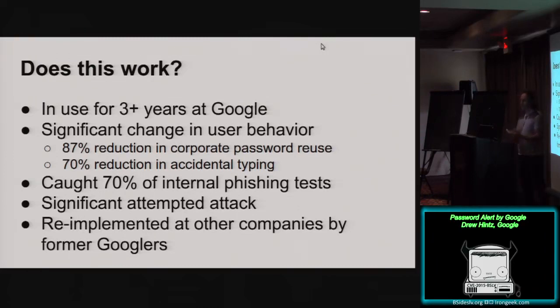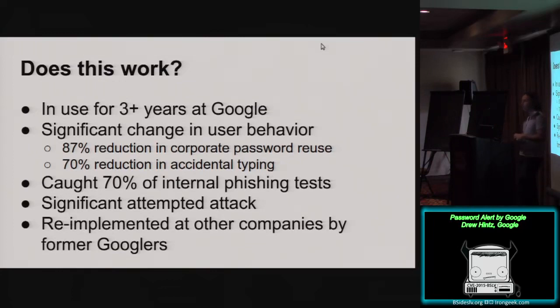And similarly, one of the other things I do at work is help manage these internal penetration tests. It was one of the things that initially spurred me into working on this, is that we saw password phishing as a useful attack that was super simple and worked in the real world. With Password Alert, we were able to catch something like 70% of internal phishing tests. That number is basically made up because, of course, the phishing depends heavily on how you do it. If you're targeting places where Password Alert is not running, like iOS devices or Android, then of course it's not going to detect it. But we still saw it catch a lot of them.